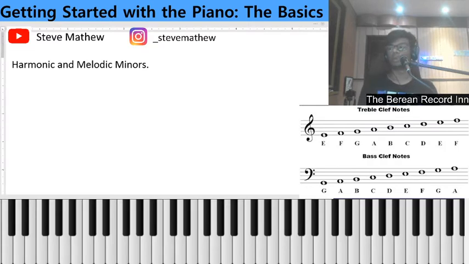And moving to melodic minor, we saw the formation of the melodic minor scale in the previous video. We saw that it is kind of like a half minor and a half major. The first four notes of the melodic minor scale are exactly like the natural minor. This is something like the natural minor. The first four notes are like the natural minor, and the remaining four notes are like the major. It's quite a different sound.